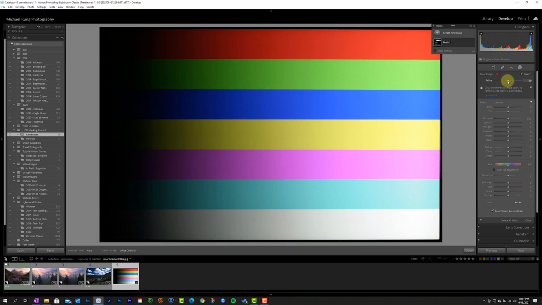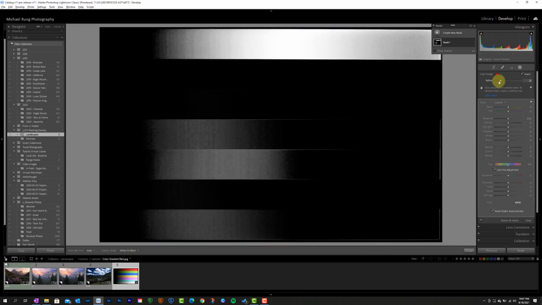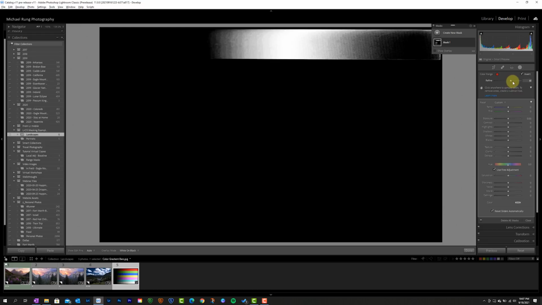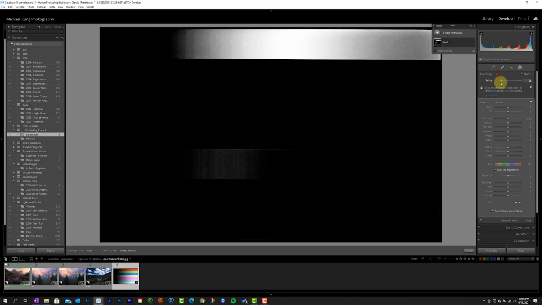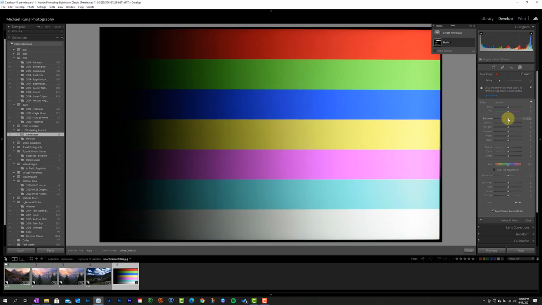I can come over and further refine this. If I hold down the Alt or Option key on the refine slider, I can see the overlay mask while I'm working, so I can really pull that in exactly. I can tweak it to exclude the other bars and make sure I just have the red and the specific portion of the red that I want. Now, as I start making adjustments, I can brighten that part of the red bar. I can darken it. I can do any other adjustment on here. I could desaturate it, and it's only going to impact the mid-tone ranges of those reds based on the luminance intersecting with that red color.